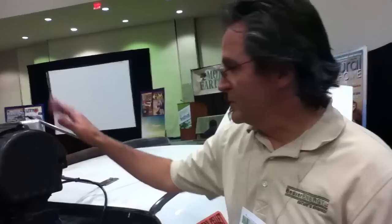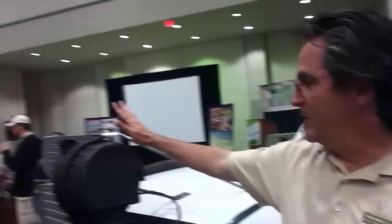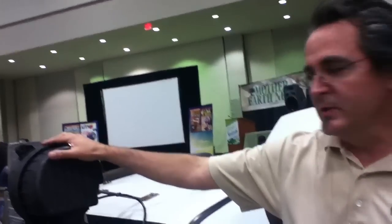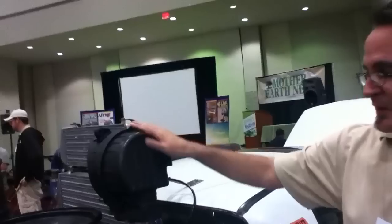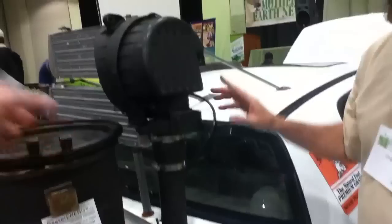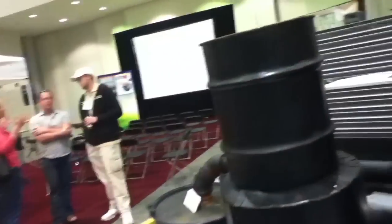Once it comes out of here, it goes into one more filter in case there's any other water. This is actually an air filter out of an Isuzu Trooper — just a regular pleated filter. It goes through this pipe and then through what we call the anaconda. In the form where it's traveling through this, it's vaporized gas. Because it's vaporized gas, you don't need a fuel injector — that takes liquid fuel and turns it into vapor — so you eliminate that. You don't need a carburetor either, because they use a venturi system. So it basically gets to the motor in a vaporized form already.